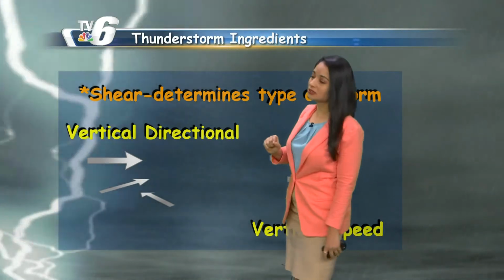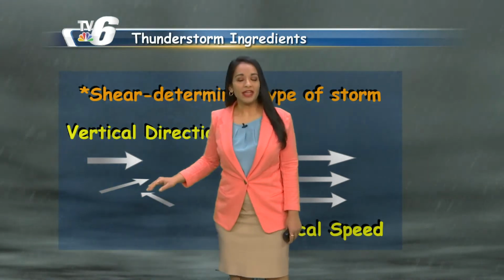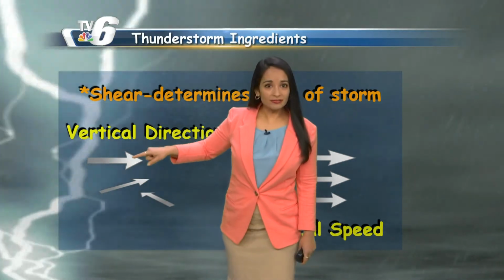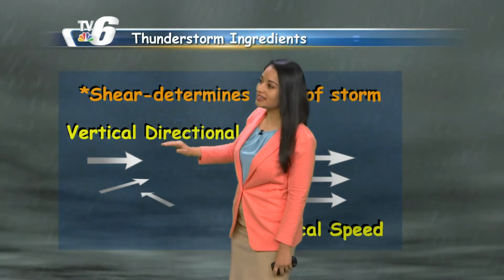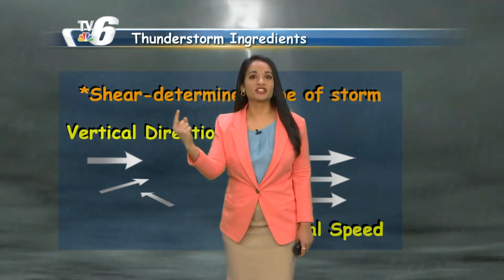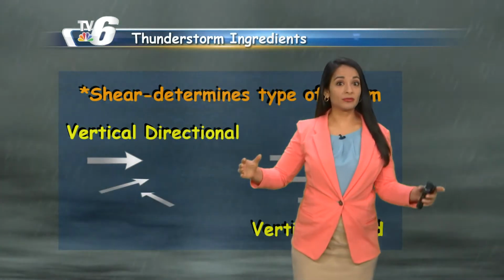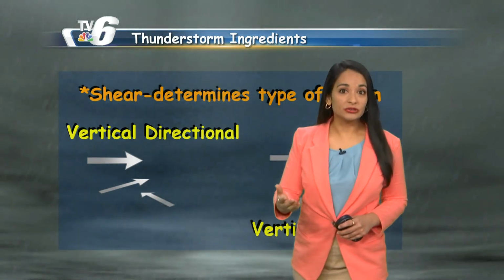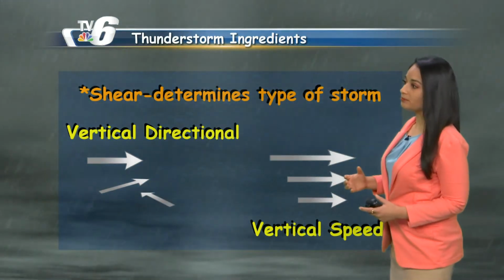Ideally, you would like to see southeasterly winds at the ground, in the mid-levels, southwesterly winds, and in the upper levels, westerly winds. So with the change in wind speed with height, that creates rotation within the air. And if you have all other parameters or all other ingredients in place, you could see a tornado develop with that type of wind shear environment.